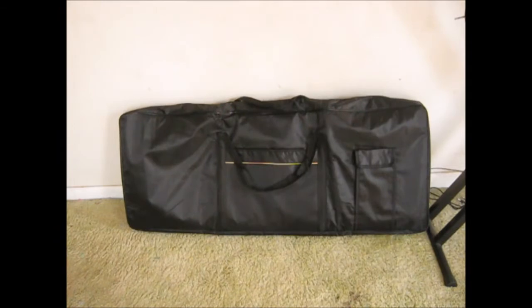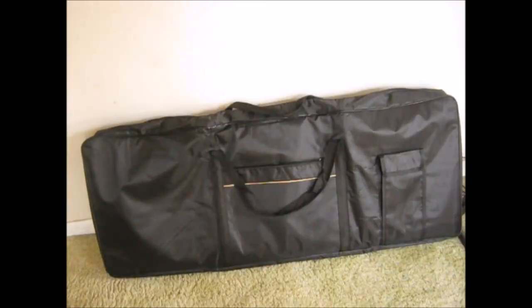Now, I'm going to separately rate everything about this. The handles I'm going to rate with 1 star because they are pretty sketchy. The overall quality of the major part of this case I would rate with 4.5 stars because it's really well made. The design of this I would probably rate with 4.5 stars as well because it's really good and it matches the quality. The zipper rating on this, well, for those plastic zippers for the main part, I'm going to rate with 2 stars.